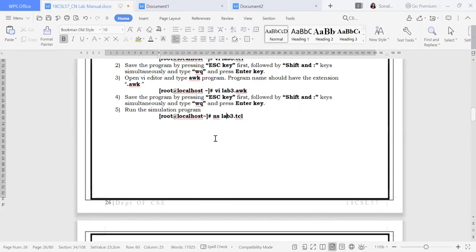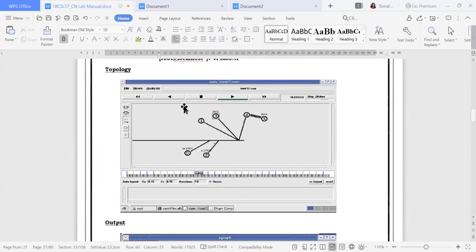Once you write this, what are you going to see? You will see this diagram. But only if you see the diagram and do not press any of these buttons, you cannot trace the packets. You have to press the play button. Whenever you press the play button, you can observe all the packets start roaming as the marks over here. This one will be your timeline. And also, if you want to make it more speed or less speed, you can do that also.